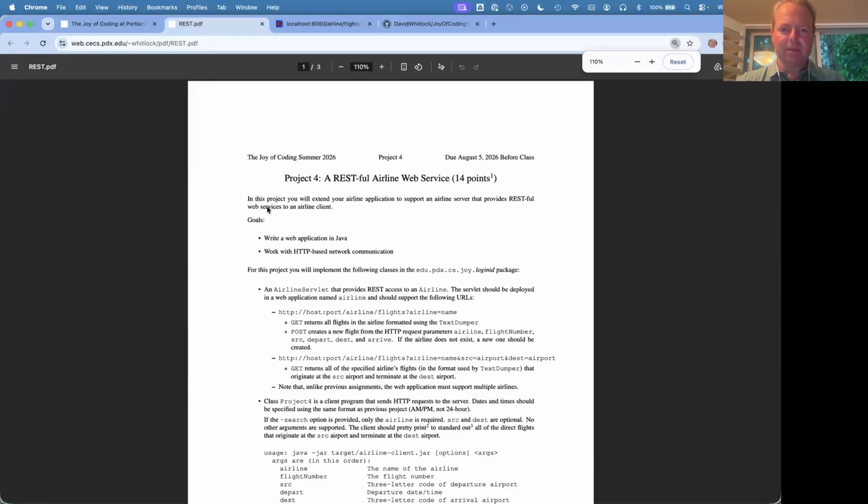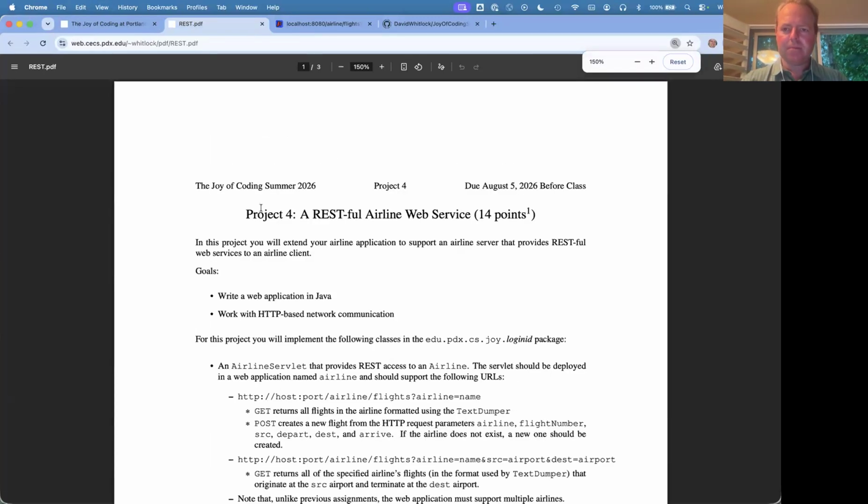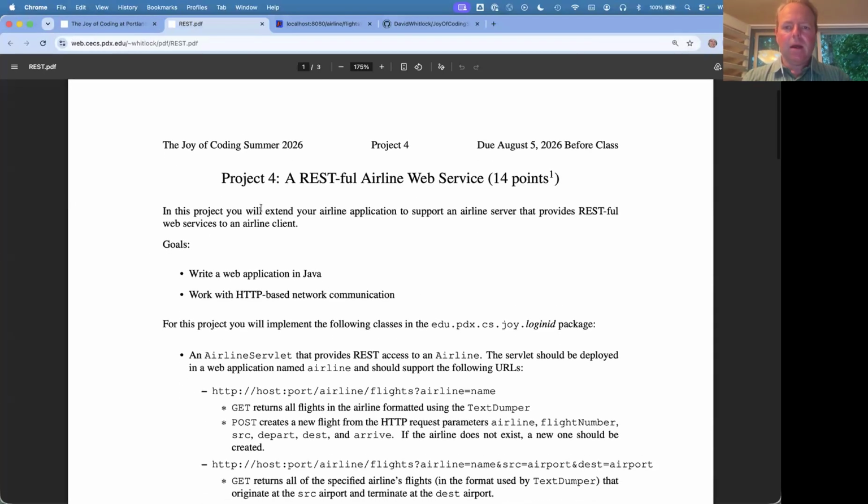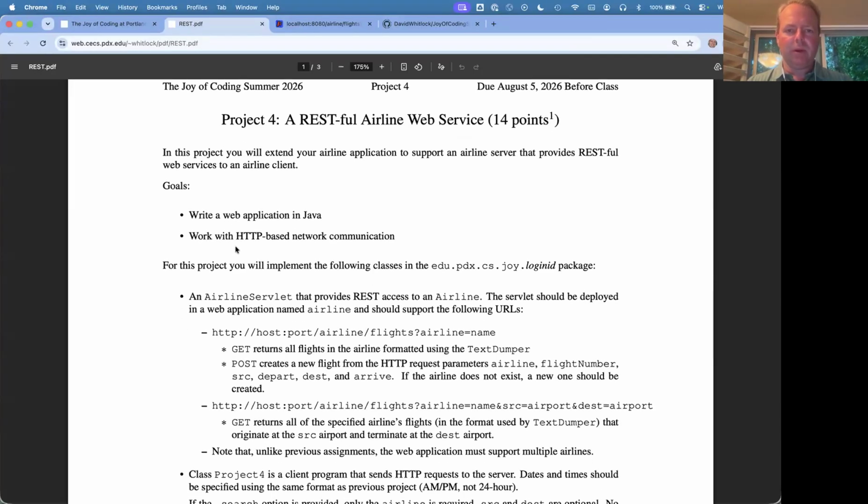So going back to the assignment. Here is project 4, and we'll be taking this out of the box dictionary application and turning it into a web service for our airline, a REST API for our airline.